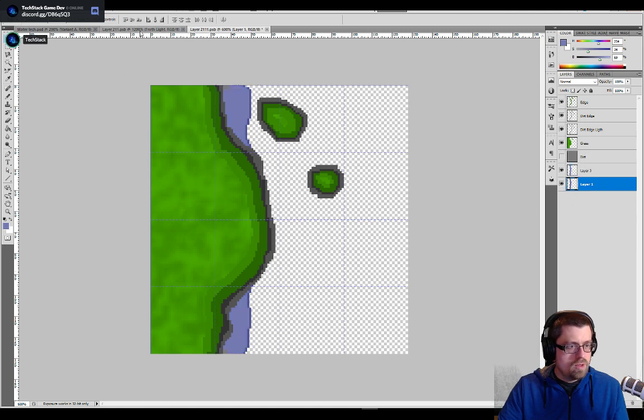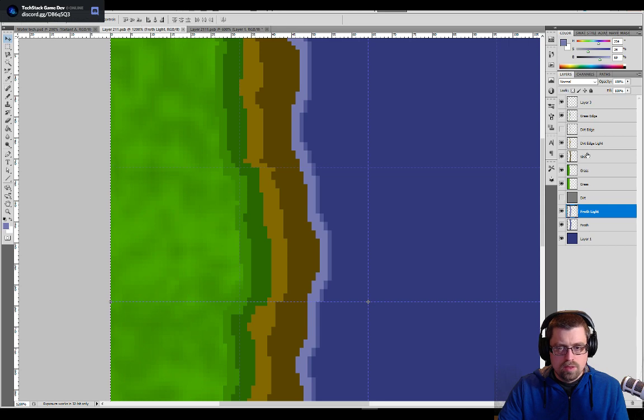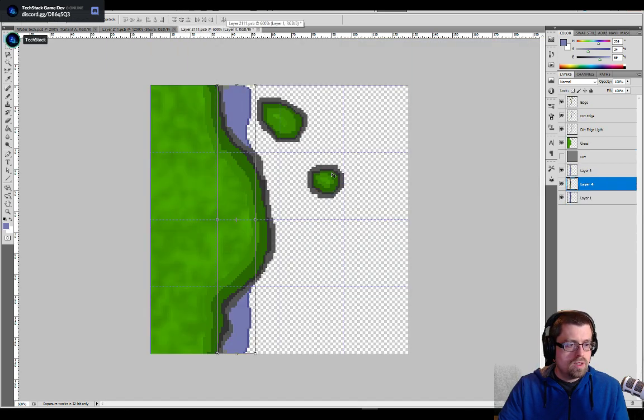Okay, and then I need to grab this shoreline. Control C. Shift D. On top of everything.